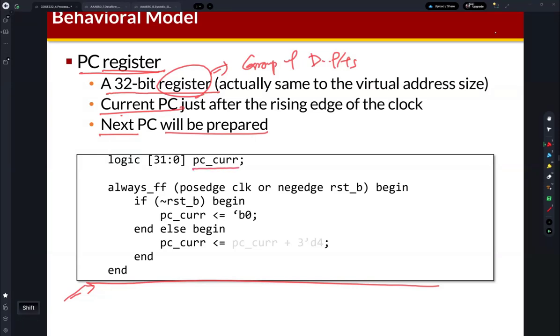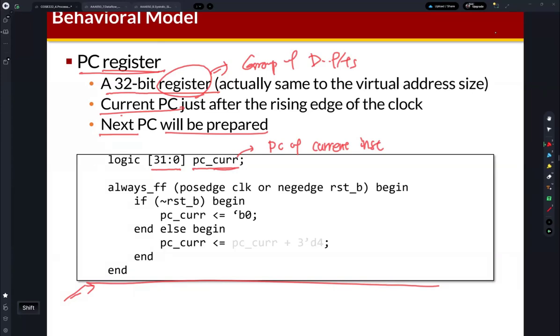What does that mean? As you can see, this is the PC value, but this is the PC of the current instruction, so that's why I added the underbar CURR. And as you can see, the bit width of this logic signal is 32 bits, right?